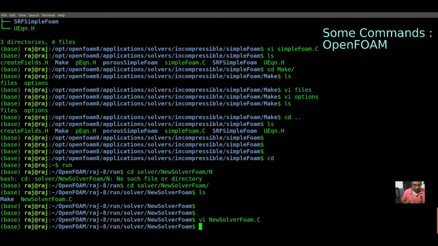I will cover most of the commands, most of the utilities, like another utility for the mesh creation, which is very powerful if you have in-depth knowledge, then it's very good to use that mesh tool, where you can create good quality mesh. Also there is snappyHexMesh, which is the most powerful tool. And if you have simple geometry, then you can use the blockMesh utility. Yes, there are two utilities.